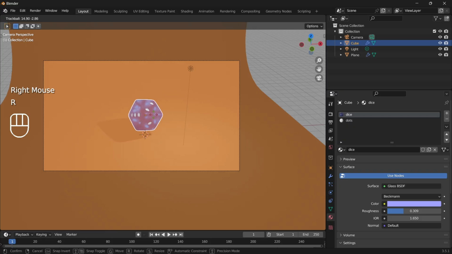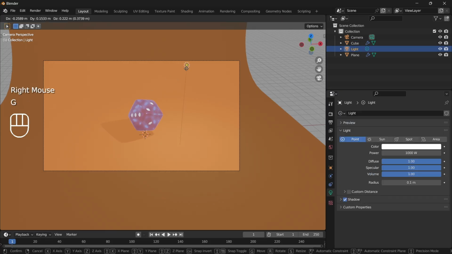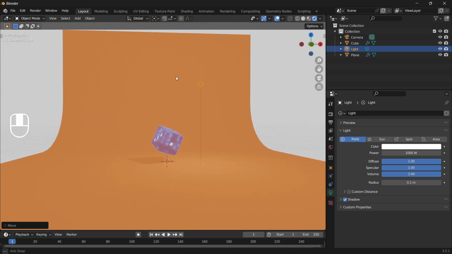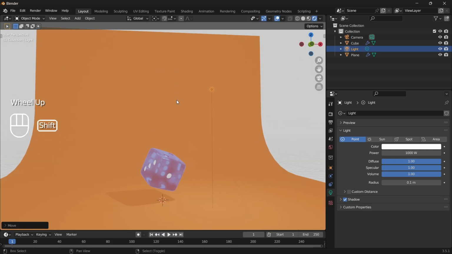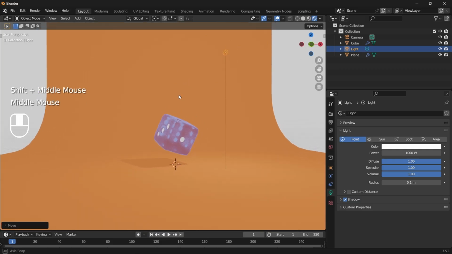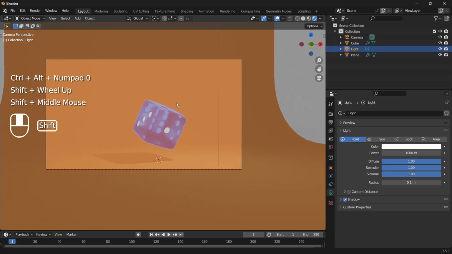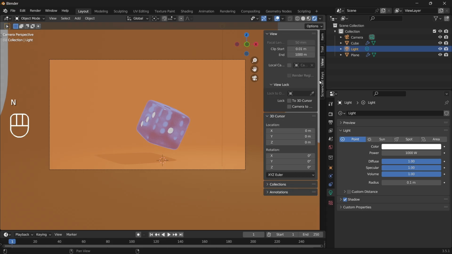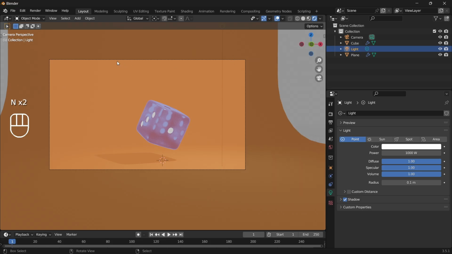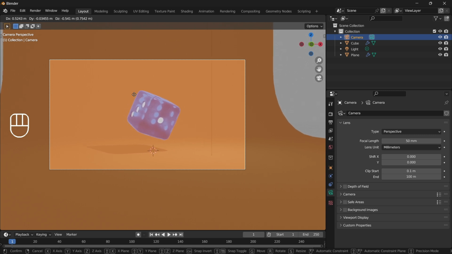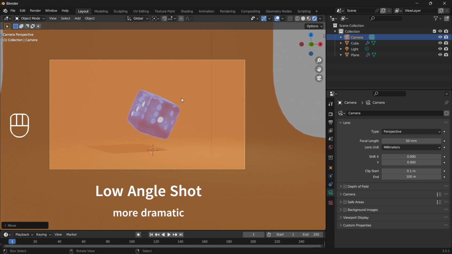I'm gonna rotate the dice a little bit. Get the camera set up. I'm also gonna pull the camera down just a bit more because we're kind of looking at the dice from a top view, and I want this more bottom view. So I'm gonna Control-Alt-0. Yeah, that's a little nicer. And I'm gonna select the camera and move it via transformation. I can go to the edge, right click, and then G to grab. Yeah, that's pretty cool. I like this angle.